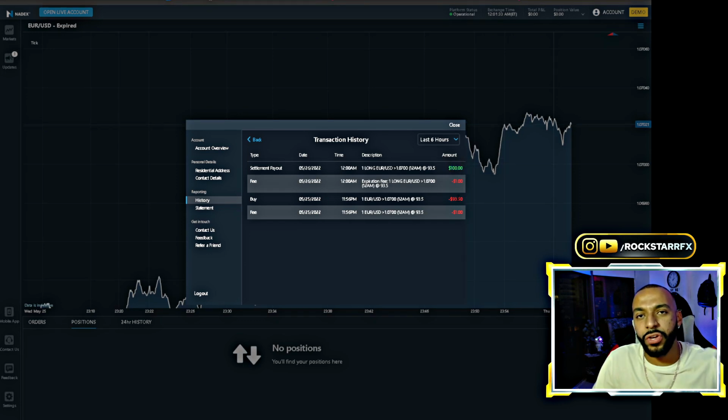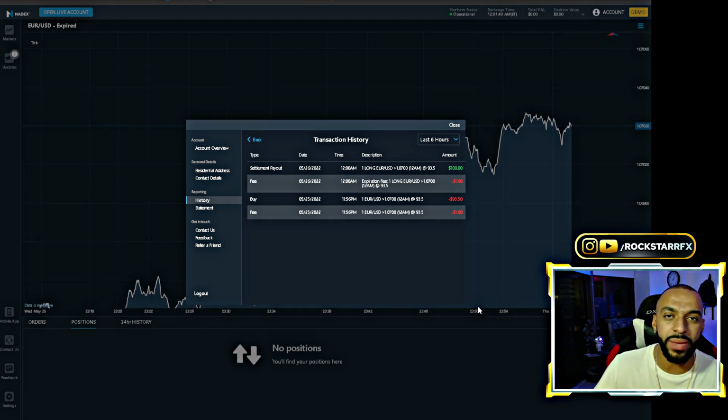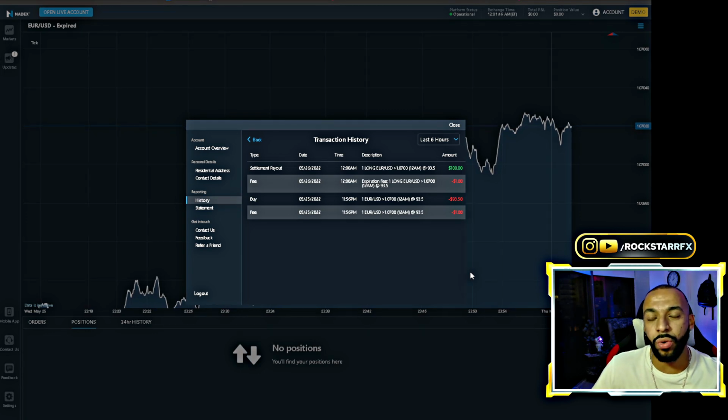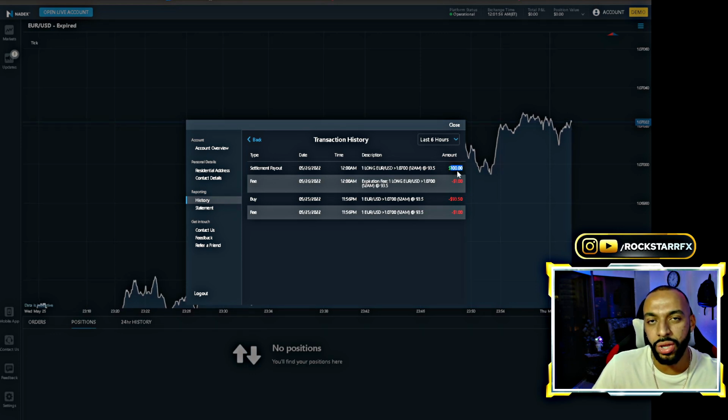So a lot of people get confused and they think that they're losing trades because the P&L shows red. That is not the case, guys. Just because the P&L shows red doesn't mean that you actually lost the trade. It just means that at the time that you were looking at it, they were offering you a price to get out early, which happened to be in the negative. But if you chose not to get out early and you held it to expiration and actually cleared the trade, you come over here, you'll see it is green. If it's green, you are good. If it says 0, then that means you lost.